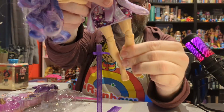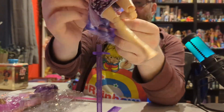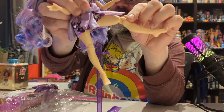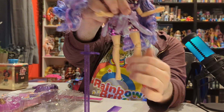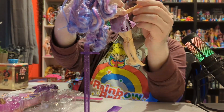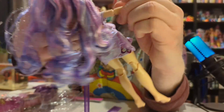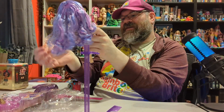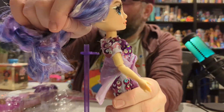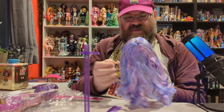So their legs don't turn from side to side anymore, but they do still have the double jointed knee, and they can move out. So you can sort of get a different pose if you move that leg out. No wrist articulation, and their hands are slightly different now. And then, it does still turn in the elbow, and it has full motion in the shoulder. So that's really nice. And they still have pierced ears, even though they don't come with earrings. So they're still using those same head molds.